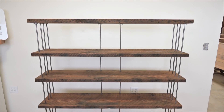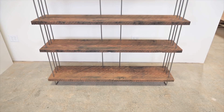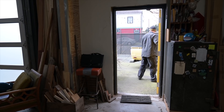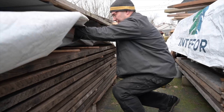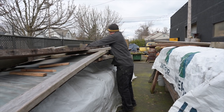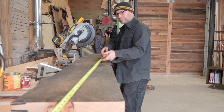Today we'll be making our famous open air bookshelf, five shelves high. The first part of the bookcase is going out to the library and hunting through the stacks to find the wood. Typically these start as 18, 20, 25-foot long planks that were the structure of some old warehouse or barn. Then we cut them down to size.